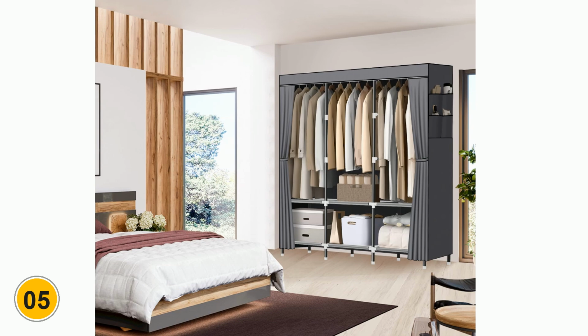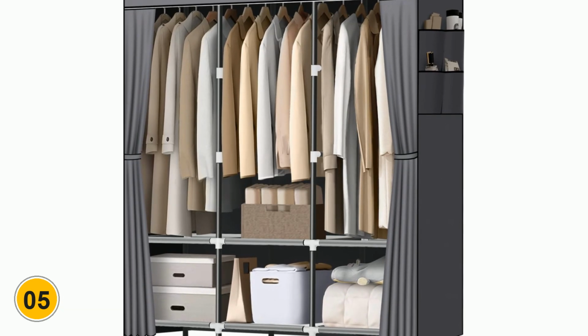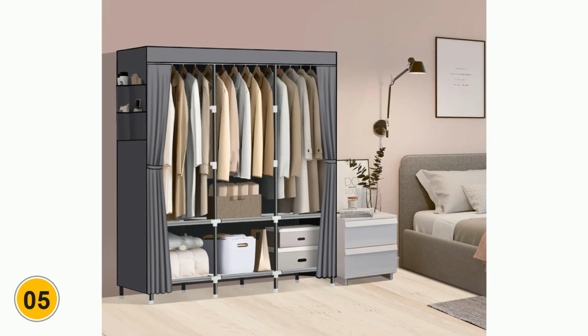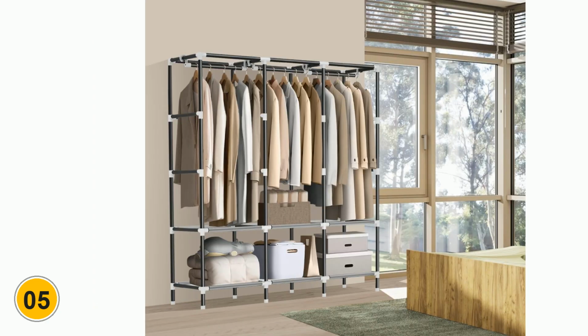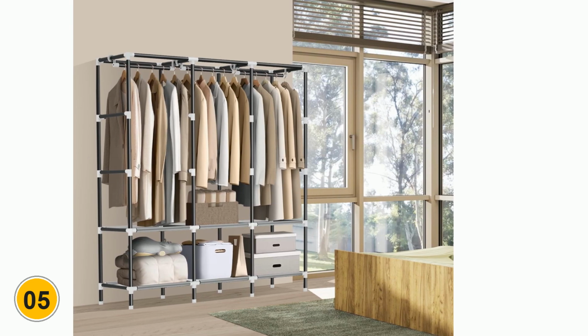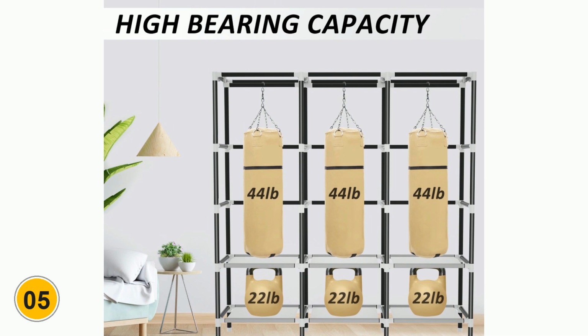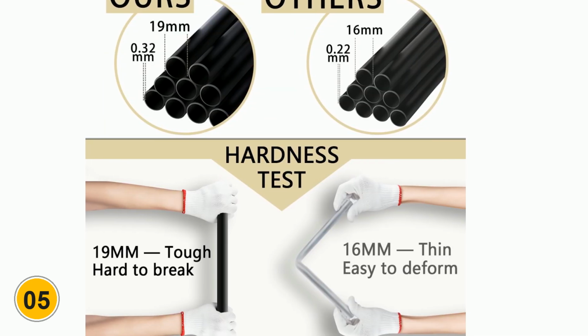With the same 4.3-star rating as the previous Lokime, it shows consistency in quality. But as with the other Lokimes, some users mentioned assembly can be tricky if you lose a part. Here's my perspective. If you take your time, it's manageable. This is perfect for anyone who needs a straightforward closet solution without too much fuss. But if you're someone who needs a more decorative piece, this might not be the best pick for you.